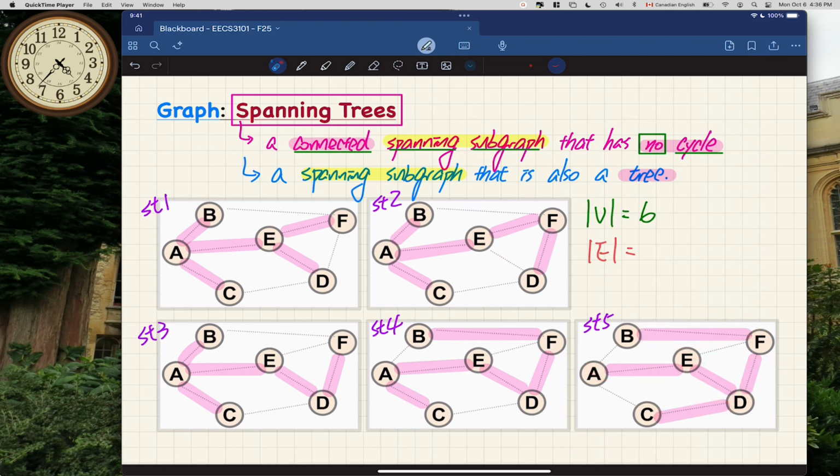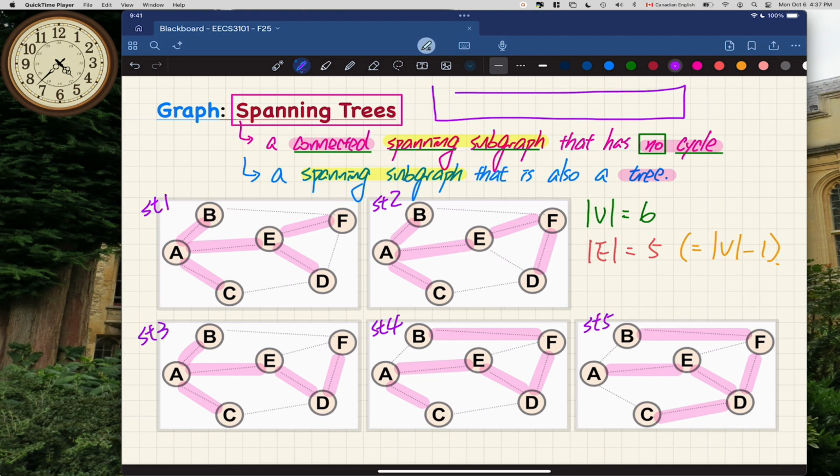There's no coincidence. There's actually one property. If you have a graph that happens to be a spanning tree, the number of edges will be exactly equal to the number of vertices minus 1. It's a property we can actually prove. Okay? 5 is equal to the number of vertices minus 1. So let me write this relationship over here, but we're going to see that as a property later anyway.